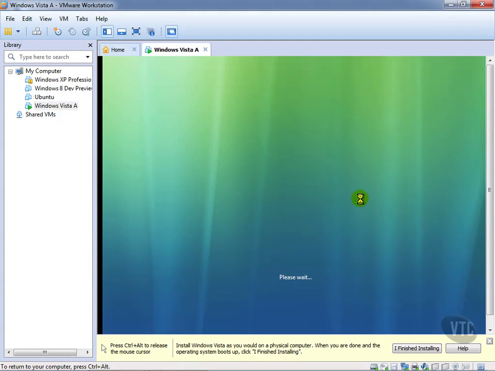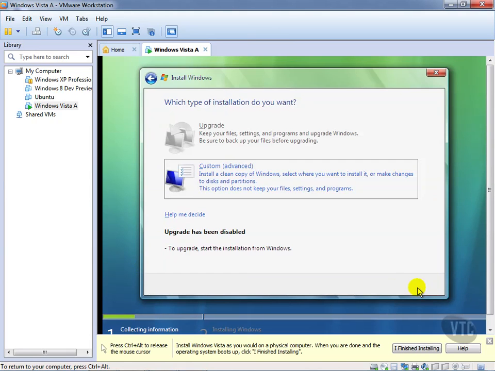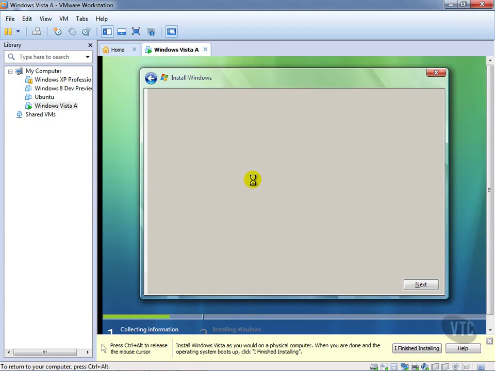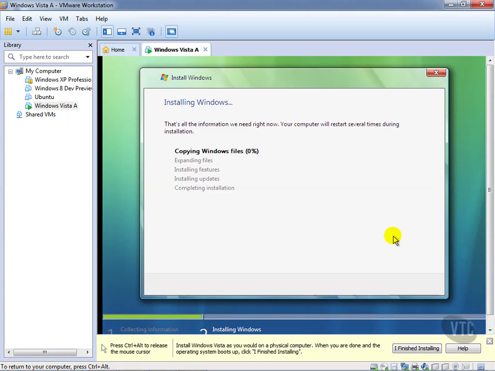And so this is going to kick off the install of the incredible operating system called Windows Vista. Little joke there for those of you who've ever used Vista. And so I will accept the license terms, and then do I want to do a custom clean install? Now this will kind of scare you the first time you see this, because when I tell it a custom install, it's going to warn me that I've got unallocated space, 40 gigs. Well, no kidding. That's the 40 gigs that I set aside when I created my virtual machine, and it's not going to delete or take away anything that should be there from a host operating system. That's already been set aside.